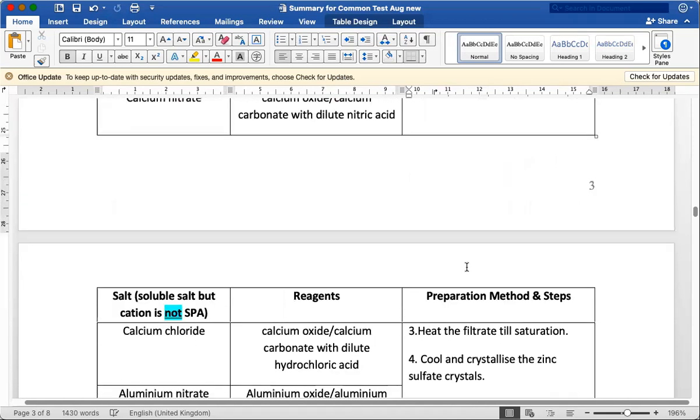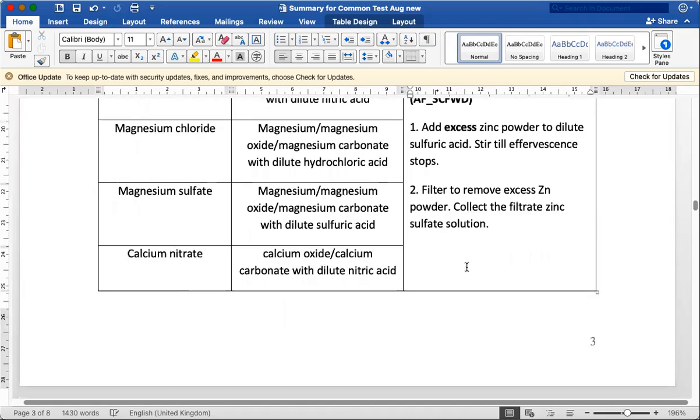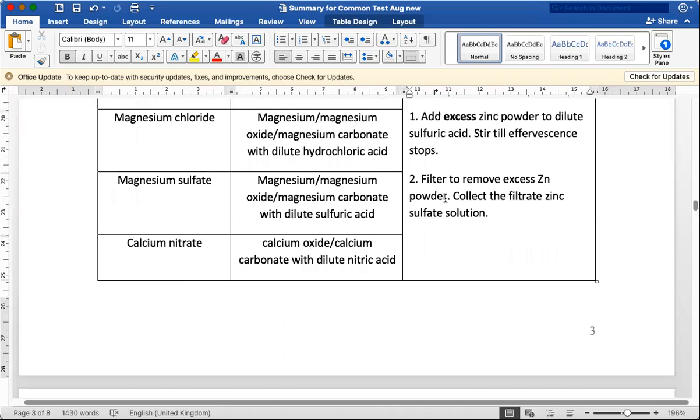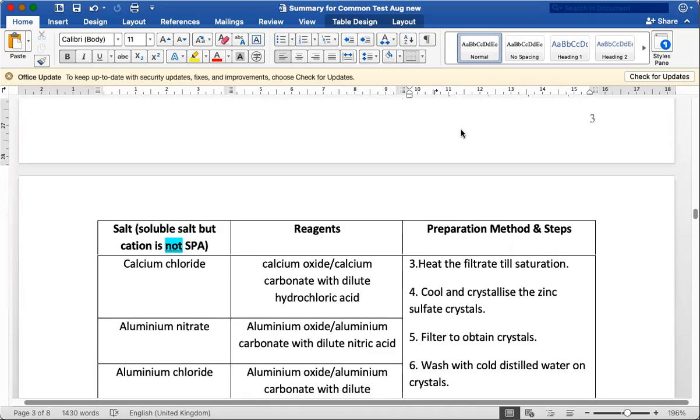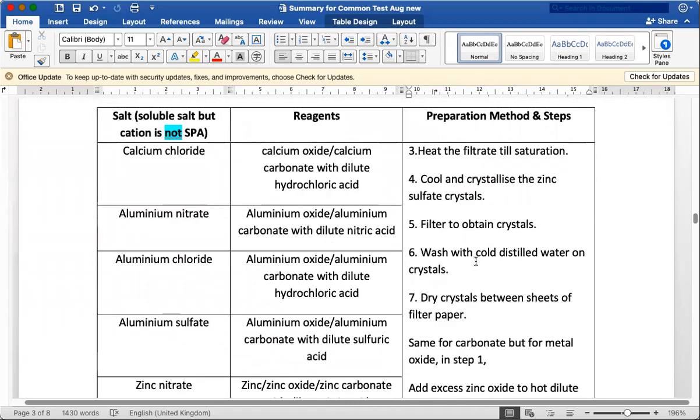The first part is a bit different, where you need to add the reagents together and remove the excess residue, because the zinc powder is in solid state. You want it to be in excess because it's easier to remove by filtration. The filtrate is soluble, so you don't want it to mix with the acid, which would make it difficult to separate. All right? And then the same thing here.